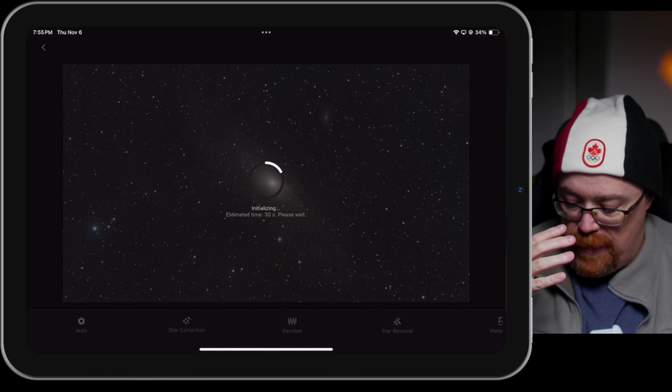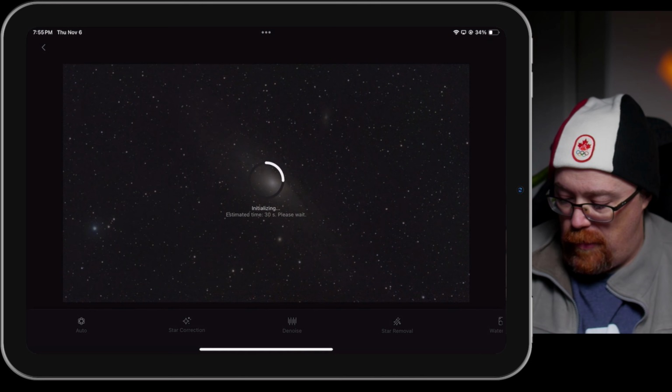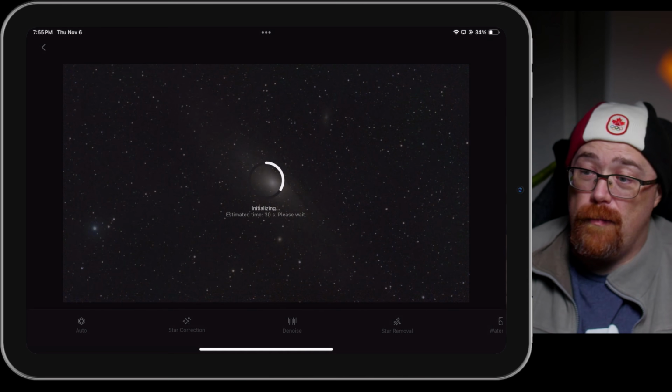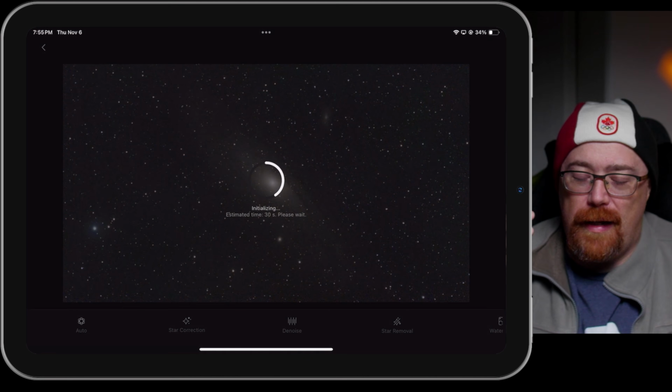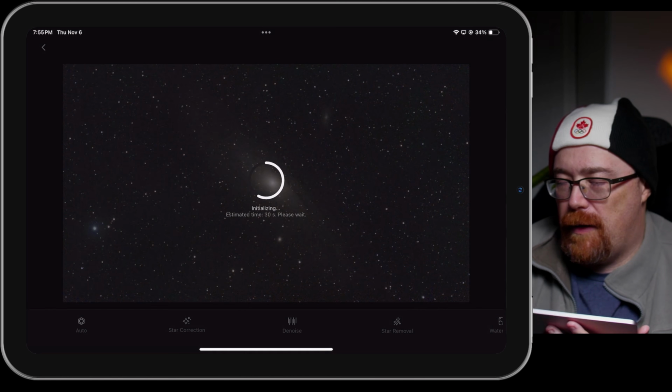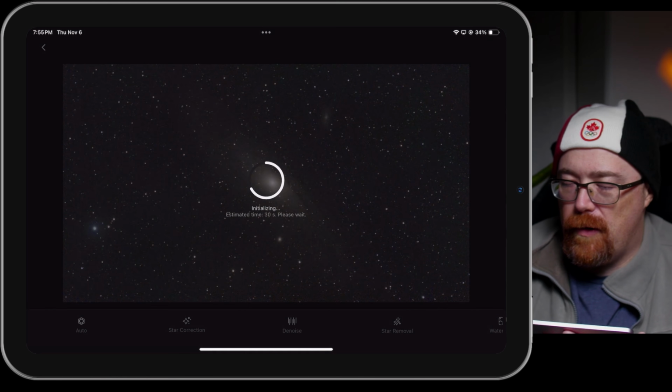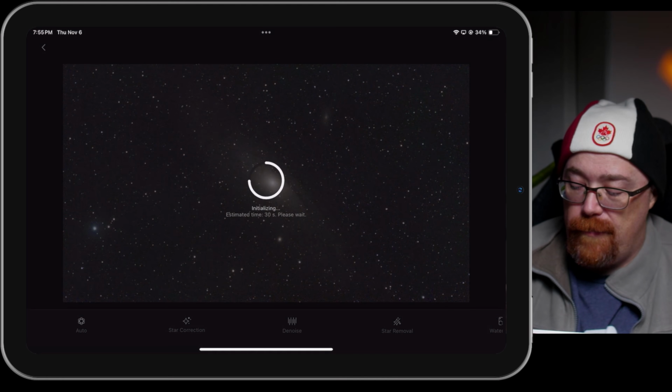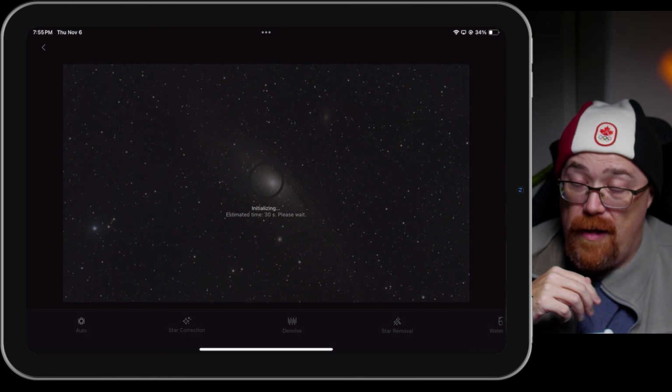There are other steps that we can do, like denoising, star removal, adding a watermark, and a few other things. But ideally here, we're just going to do this quickly to show you that it does work. Now my internet's a little bit slow, so it's going to take a little bit of time, but otherwise this should work pretty straightforward. All right, let's see if it actually goes now that it's uploaded.